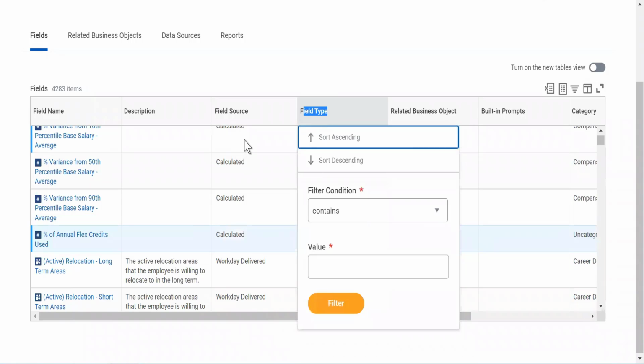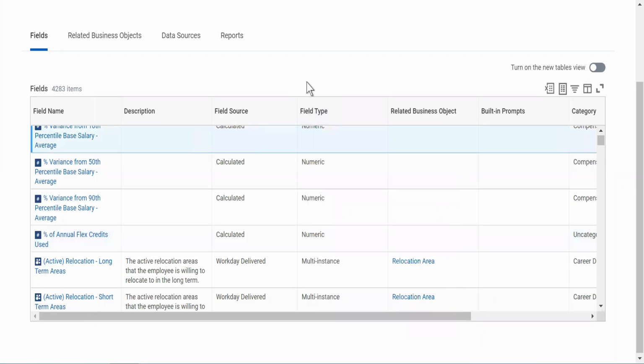If I say first name is a field, what kind of value it is going to hold, you will identify with the help of field type. If I have to enter a text, like the name Ravi, Ravi has all characters. So in Workday terminology, that field type will be text.